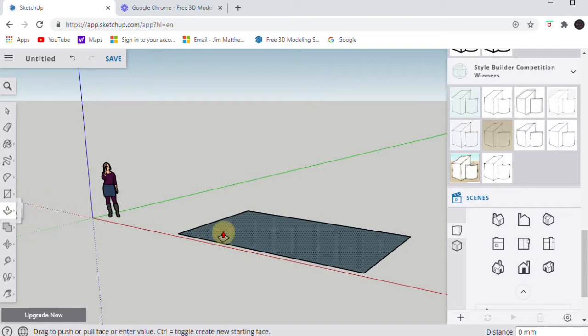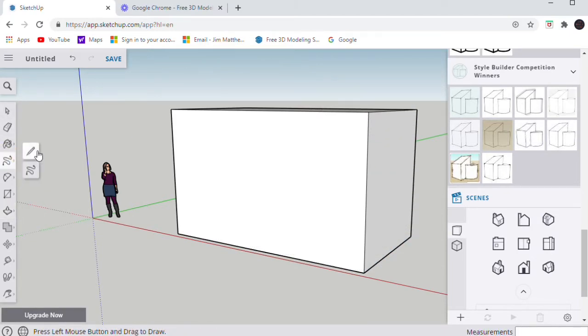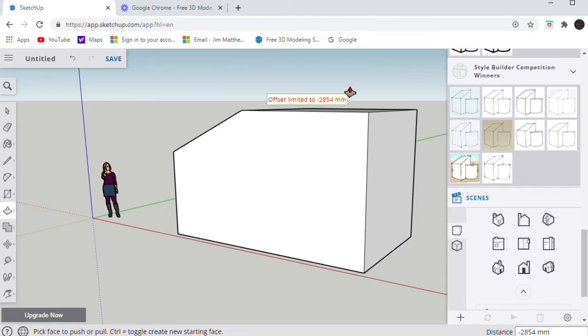So the most basic tools we're going to be using are introduced here. We're going to use the shape tools on the left, the pencil tool, and the push-pull tool. So it allows you to draw a flat object, pull it up to be three-dimensional, and then push and pull at various planes on the object. And for today, that's the basic tools we're going to use.